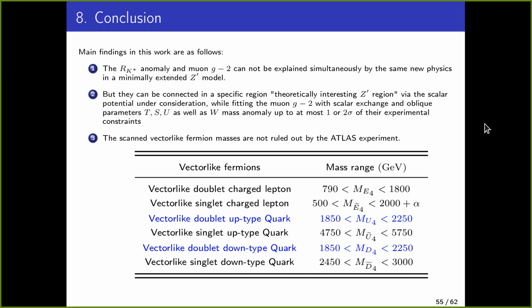Question from the audience? Yeah, I continue to ask the question because I didn't understand the answer. Why is there no condition coming from electron positron going to muon anti-muon? The Z prime should contribute there, and maybe you can get some restrictions from that cross section. I didn't understand your answer. Why is that not important?